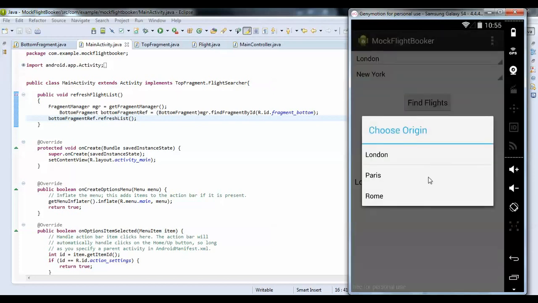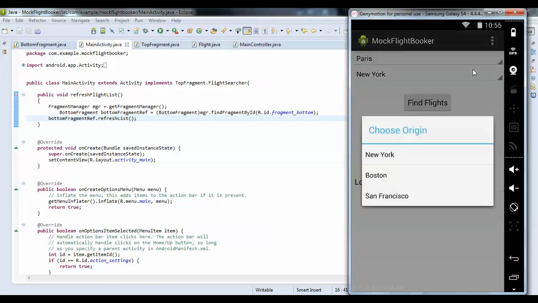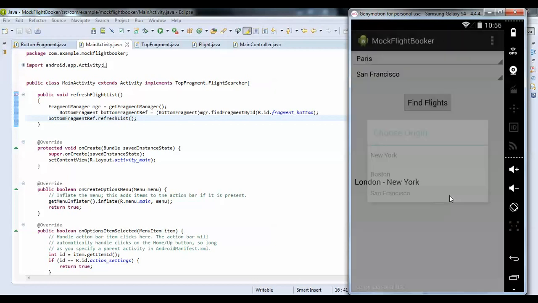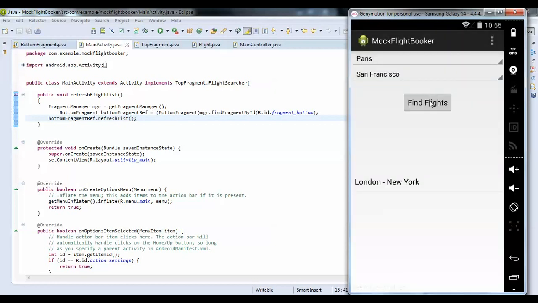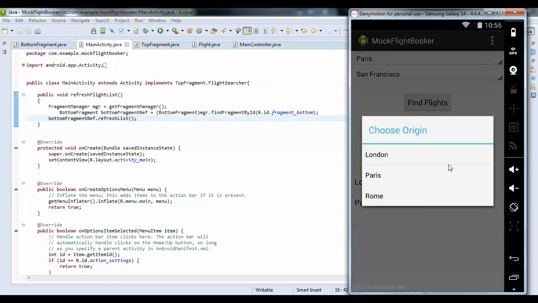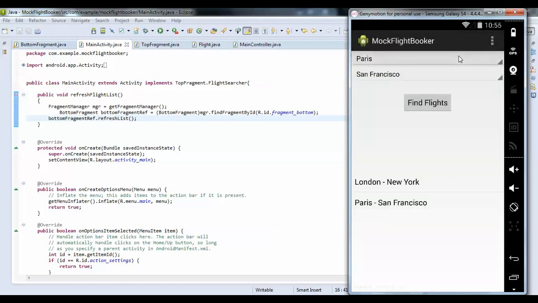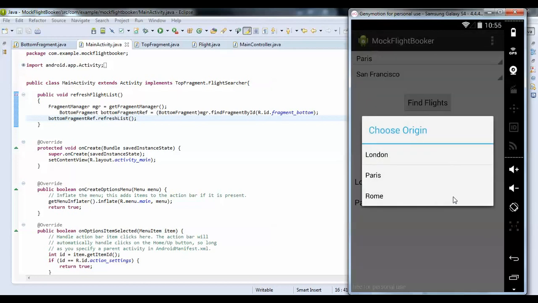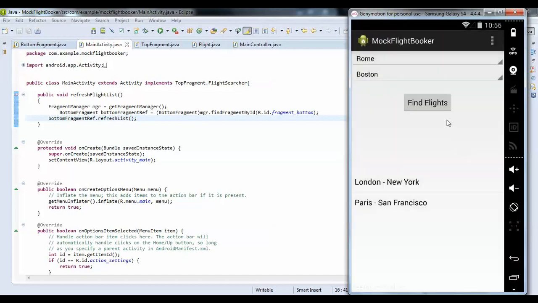If we change our top selections in the spinner, click find flights, we see another list item appears. And so on.